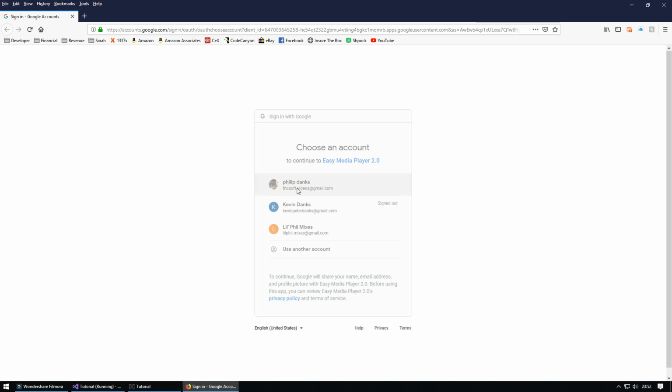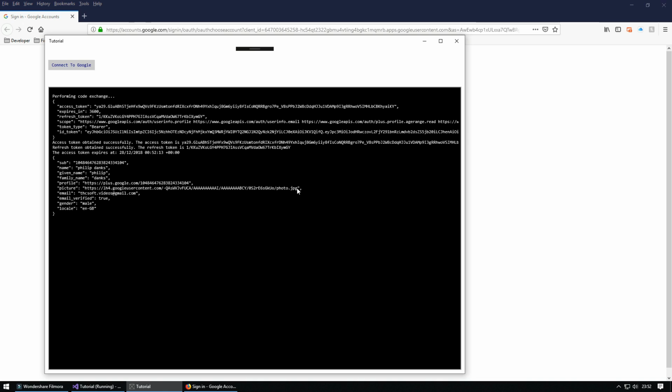For now, I'm going to go ahead and click my default account, and as you can see, straight away that's provided us with the information. It's provided us with the access token, the expiry time, which is 1 hour, 3600 seconds, the refresh token, the scopes we've used, the token type, and the ID token.